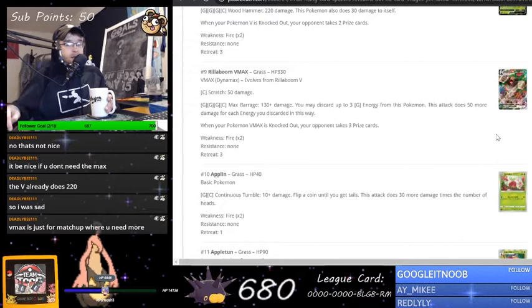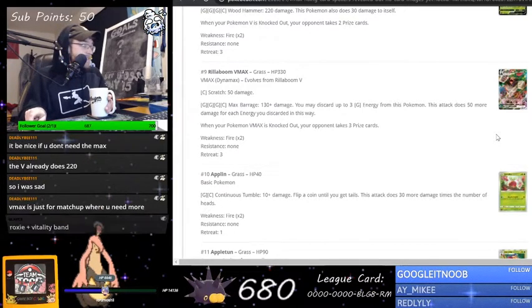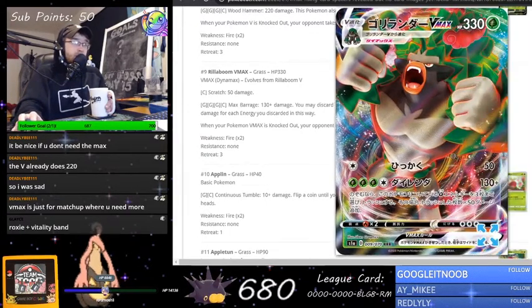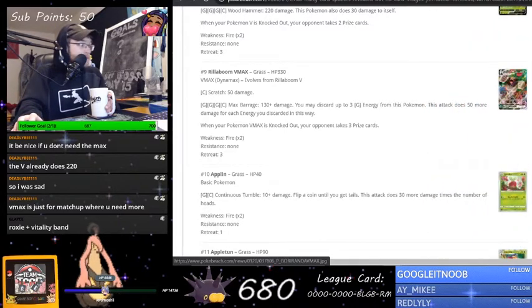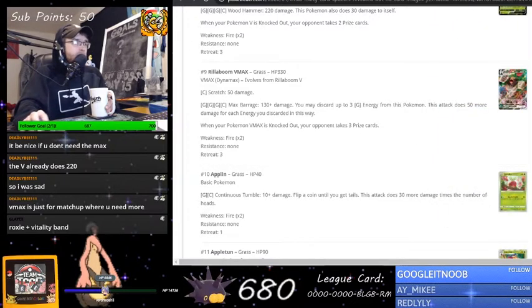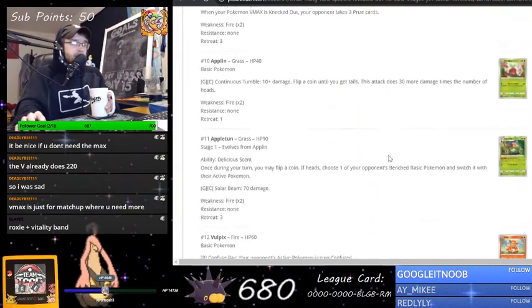We're starting to get bigger and bigger baby Pokemon. So I think Rillaboom has, like, 170. So you're going to have to do that. Roxy plus Vitality Band. You could do Roxy for draw support, and then that spreads a little bit. So you could do up to, I'm sorry, 300 damage on a single Pokemon. 310 with Vitality Band, right? 310 damage on a single turn. That's insane. That's really insane to think about.